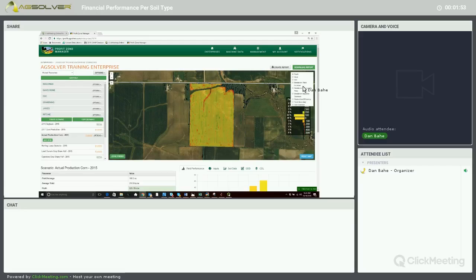map layer. To do that, in the top right-hand corner we have a map layers feature, and at the very bottom we have our soils overview map, which shows the soil types within this field.